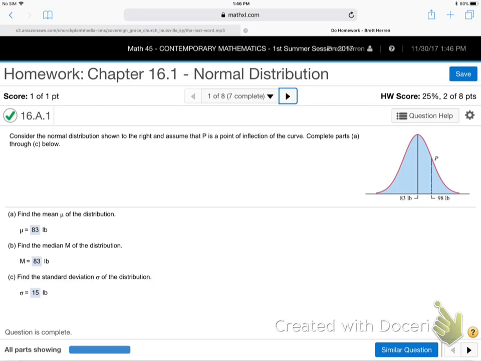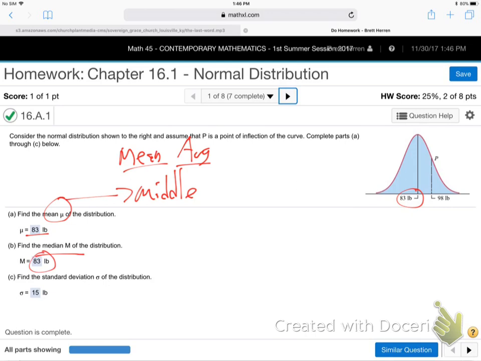So, mean means middle, as you know, right? We've used that word before. Mean's another word for average or middle. Remember, mean was one of the three kinds of average: mean, median, and mode. There were all kinds of averages in an earlier chapter. So middle. What's the middle? Well, obviously, it's right there. It's 83. So they're just handing us that on a silver platter. There it is. The middle's 83. So I want you to read that off the graph. Find the median. Same thing. They're both different words for the middle.